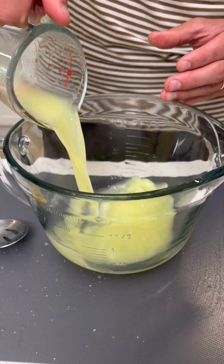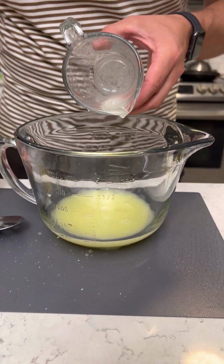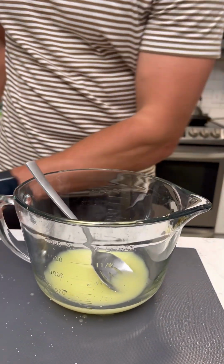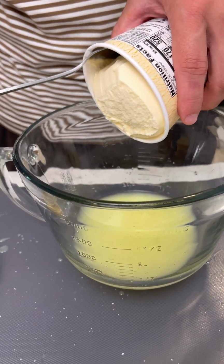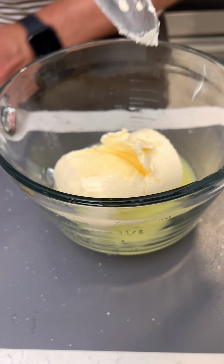Pour that mixture in there, beautiful. All the little sugars coming out. We'll do a little scrape action on that. Okay, now you wanna grab a pint of Vividly Vanilla, or just regular vanilla. I think that was just a cool alliteration that they used. Someone out there was trying to be cool. Wow, that came out really nice.